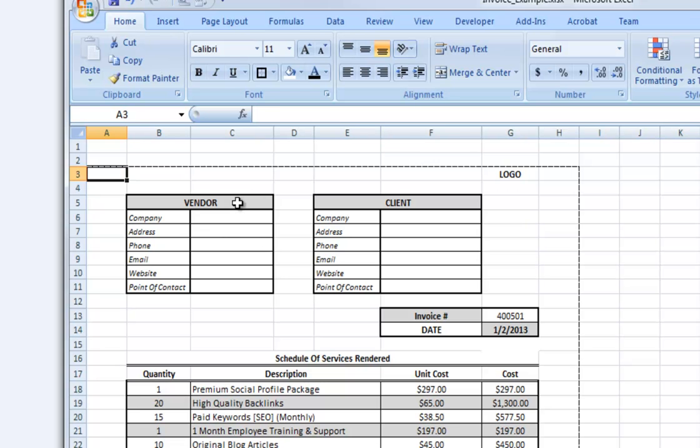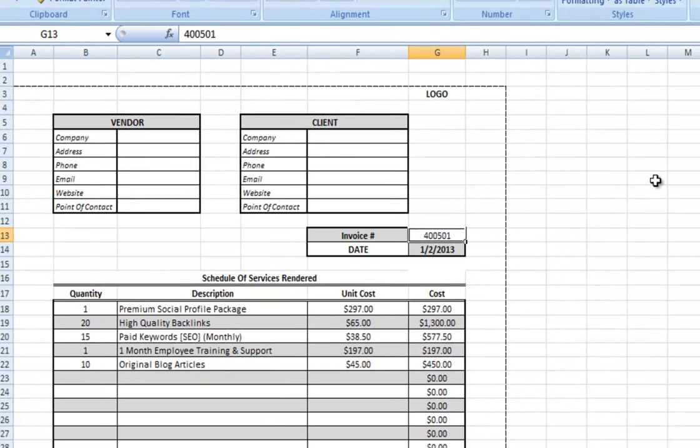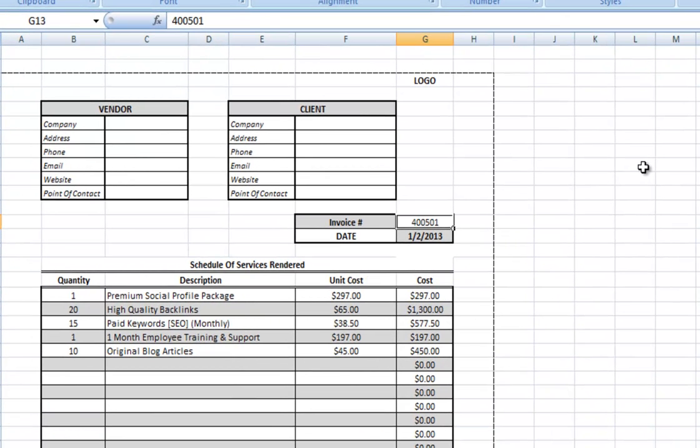Basically, you list yourself as the vendor, all your information, contact information, and your name. On the right-hand side is the client. Go ahead and put your client information there. And then generate an invoice number. I usually like to start it with just some number like 4 or 6 or whatever. I like to mix the numbers around and then start the last 3 numbers as the actual count on the invoices. And in this case, I did it 501.